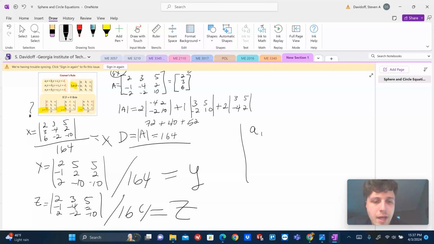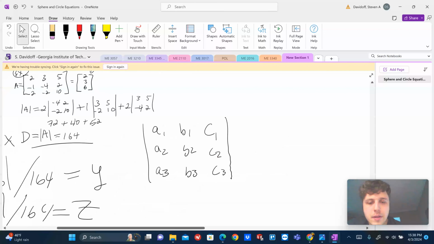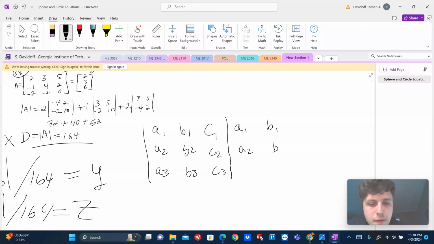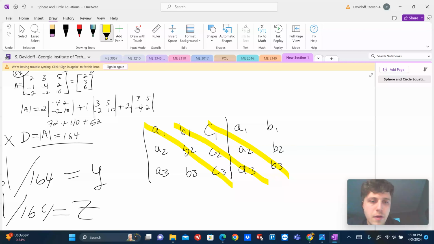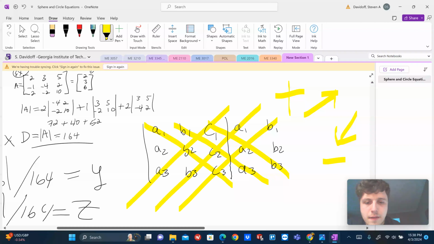We'll just do that really quick. If you want to stay a little longer, B2, B3, C1, C2, and C3. And now remember what I do is I take the same matrix, the first two columns, right? And I want to take 3 values, 3 values, 3 values. Going this way is positive, going this way is negative. And then I'm going to subtract this, this, and that, multiplied together. Okay, so essentially, that's how we do this.